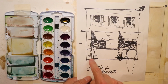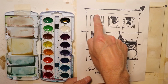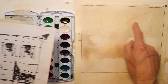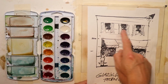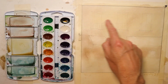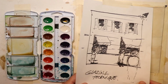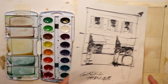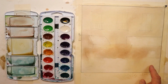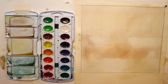So let's again look at this just one more time. This is going to give us our clues as to where our dark shadows are going to be underneath the awnings. Maybe some of the dark shadows are going to be in our Juliet doors up here, walkout doors here. Or you could make them windows if you want to make windows up top here. Feel free to make windows. It's up to you. And the figures, too. Mostly the figures will be lighter in color with some colors. We'll make some interesting colors for the garments for the figures. But mostly we're really prepped and ready to start painting now our second glazing.